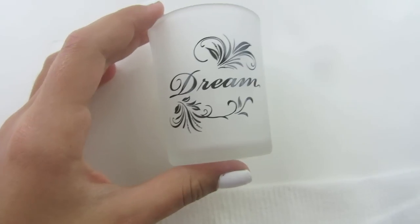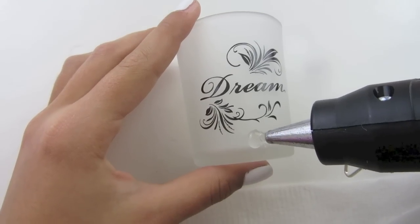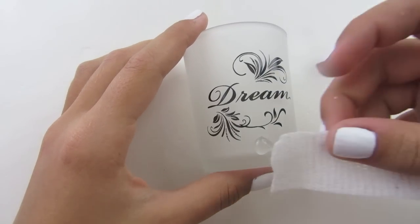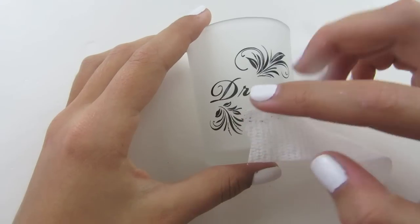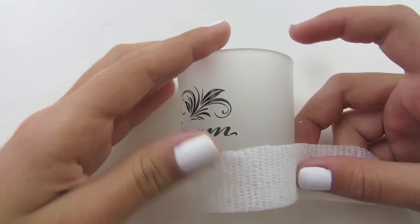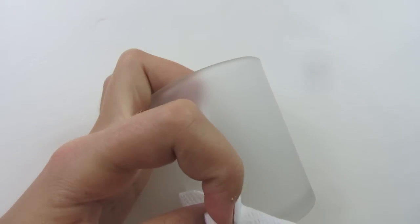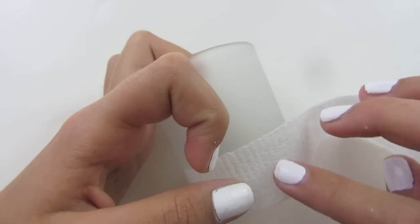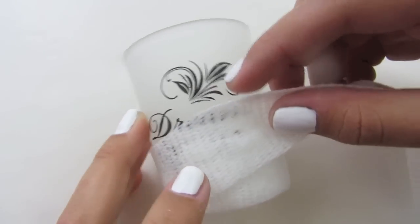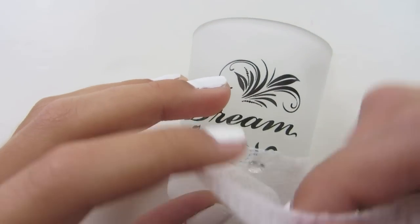You want to start off by taking your hot glue and making a little dot where you want the back to be. Then grab the beginning of your gauze and place it down carefully. I'm just going to tap on it so I don't get burned. Then you can start going around, and once you get to the front you might want to put just a little bit of glue, and then continue. Once you have wrapped it to here, we're going to move up a little, and about right here we're going to make a dot of glue so that it gets held together.